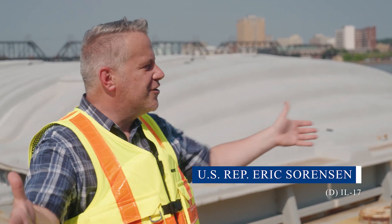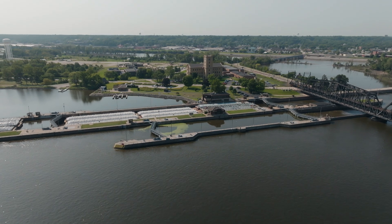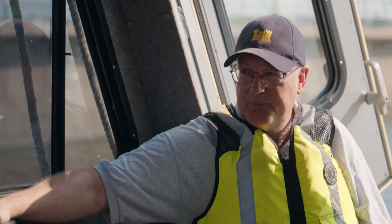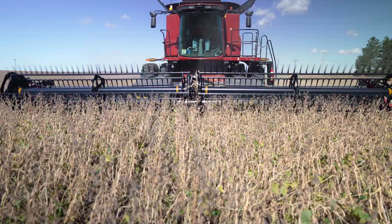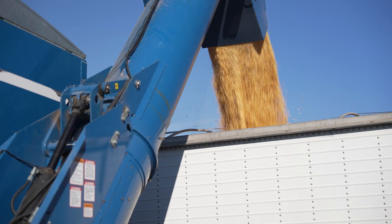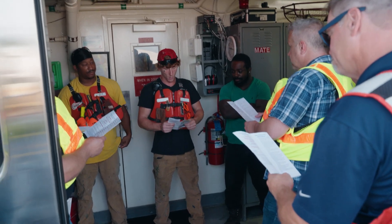Welcome everybody to the Mississippi River, right here. 12,000 miles of water, a network of 219 locks and dams. From just January to May, 5.5 billion dollars worth of soybeans has moved downriver, and also 2.6 billion dollars worth of corn. Shipping by barge is by far the most cost-effective and environmentally friendly way to move agricultural products to export, and it all takes place right here on the Mississippi River.